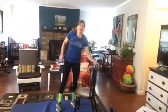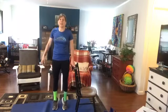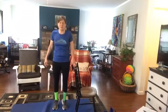Okay, we're standing tall. This is it. End of the workout. I can touch the chair if I need it. Squeezing my glutes, squeezing my legs, up on my toes. Here we go. 1, 2. This is a calf raise. 3. Don't touch the ground. 4. Except with your toes. 5, 6, 7, 8. Squeeze those glutes. 9, 10, 11. We're going to hold on 20.